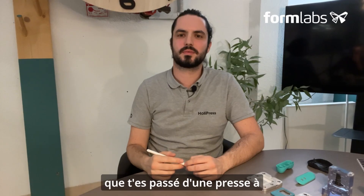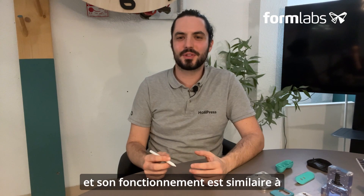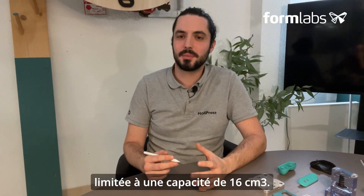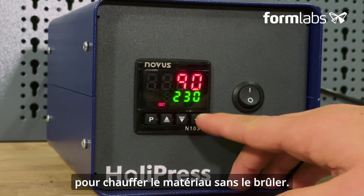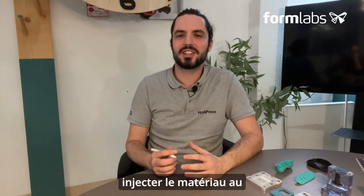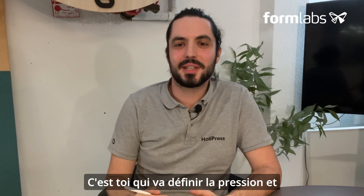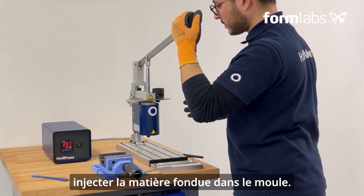So Aurelien, explain how you went from an industrial injection molding machine to this. Well, this is the Holy Press and it works in a similar way to an industrial press. First you insert the material into the heating chamber via the hopper — with the special feature that the Holy Press is limited to a 16 centimeter capacity. Depending on the material selected, you set the temperature on the thermostat to heat the material without burning it. Instead of a screw, a vertical piston is used to inject the material. The material needs to be heated to a certain temperature and for a certain time, and you define the pressure and speed by lowering the lever to inject the molten material into the mold.